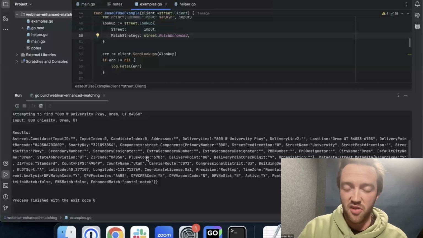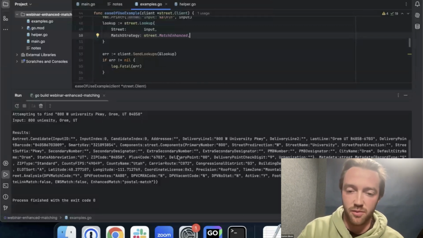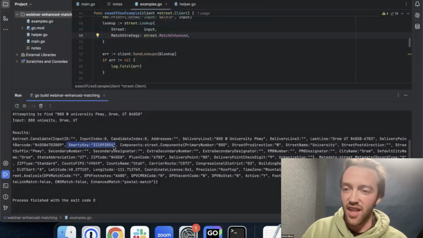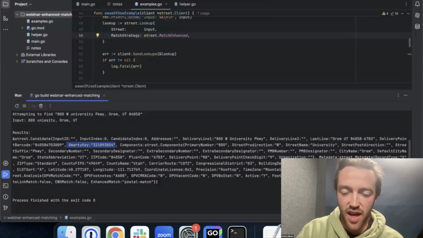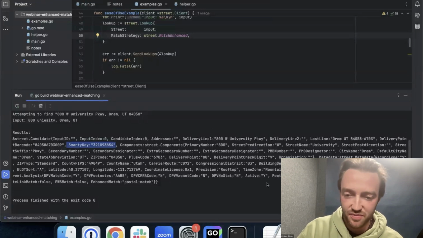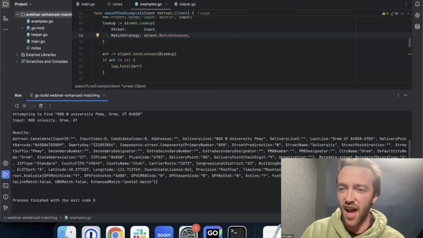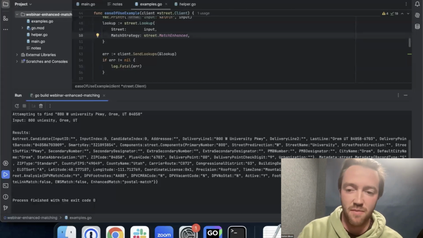I didn't bother to prettify it. I decided to just dump all the information here. So you can see things like, there it is, the Smarty key. That'll just uniquely identify it as this address, as well as all of the address components. We have longitude, latitude. We have some footnotes. These footnotes specifically mean that we corrected the street spelling and that we have changed a component, which is probably referencing the fact that it had to add a street suffix and it did correct the street spelling.